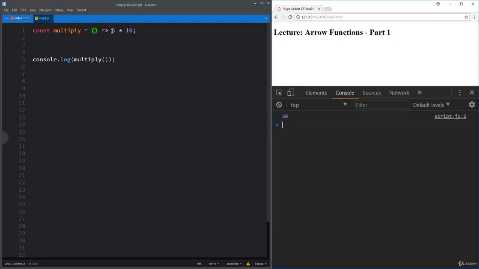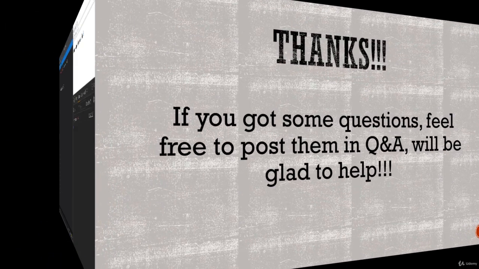Okay. Let's say we want to return as a value an object, but without using the return keyword. If we simply create an object with property first name John, then we will get in console undefined. So in order to avoid this unexpected value, we just have to surround this object with parentheses, and then it will work. Alright, one of the key points regarding arrow functions is that we can use them only with anonymous functions. If we want to declare function statements, then we have to do it in the usual way.